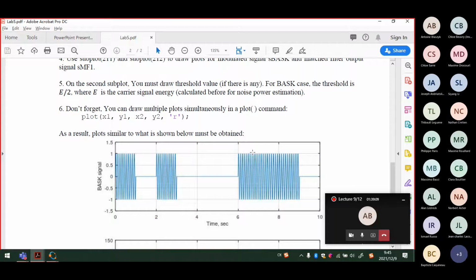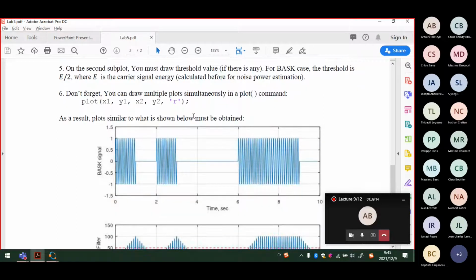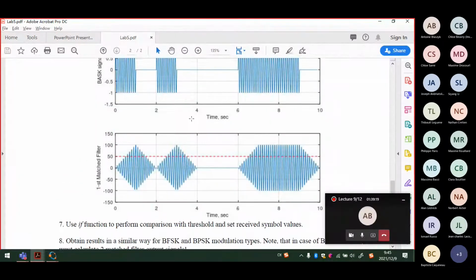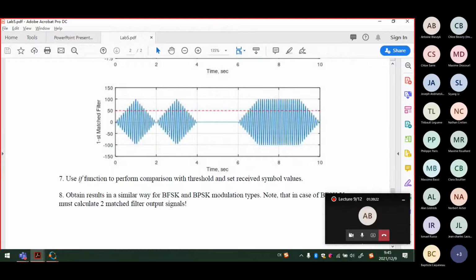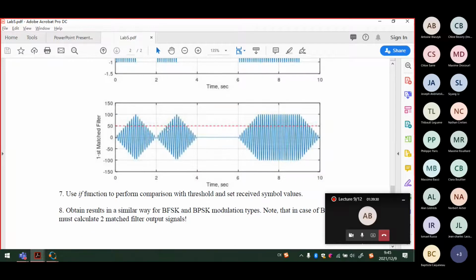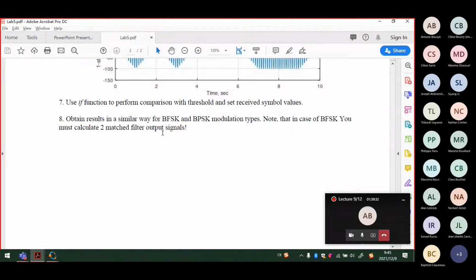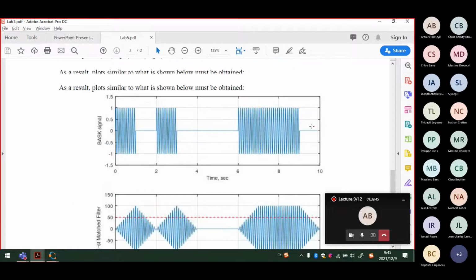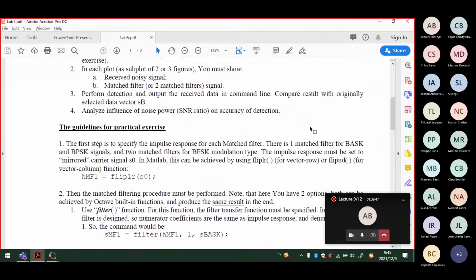And the search code is different for the different modulation types. And what else? You will see here, this is a matched filter signal. It's quite different with the correlator integration. And we need to match the filters for the output signal in the frequency shift key case. And so that's all. Let's do it together.